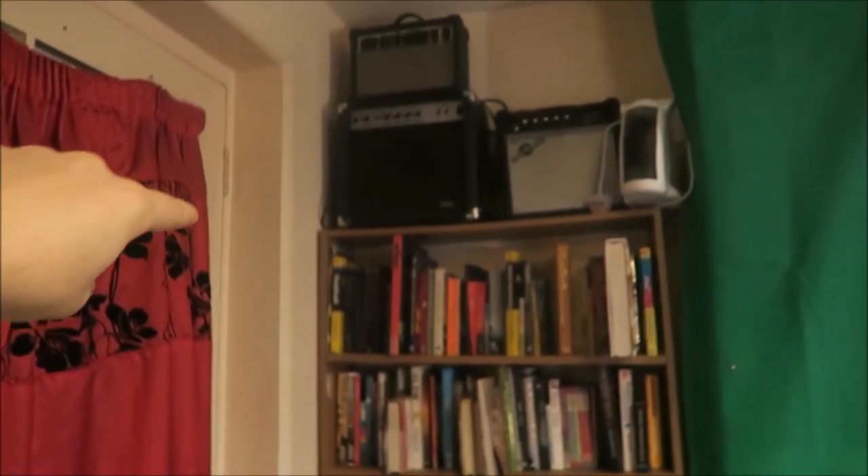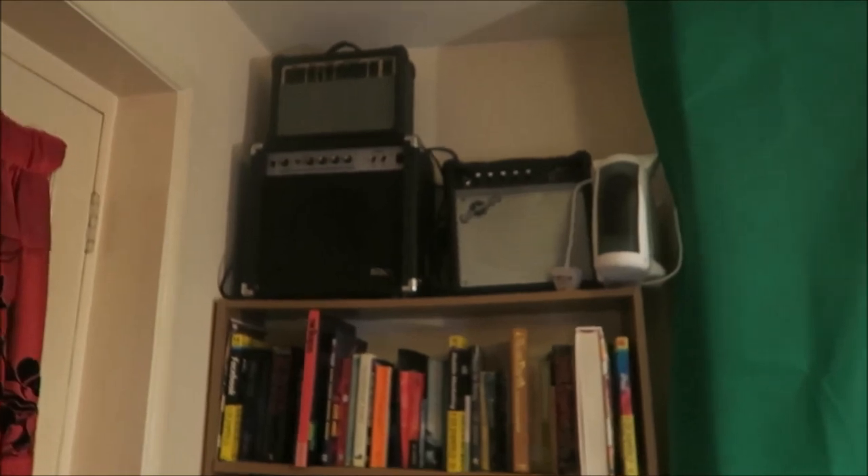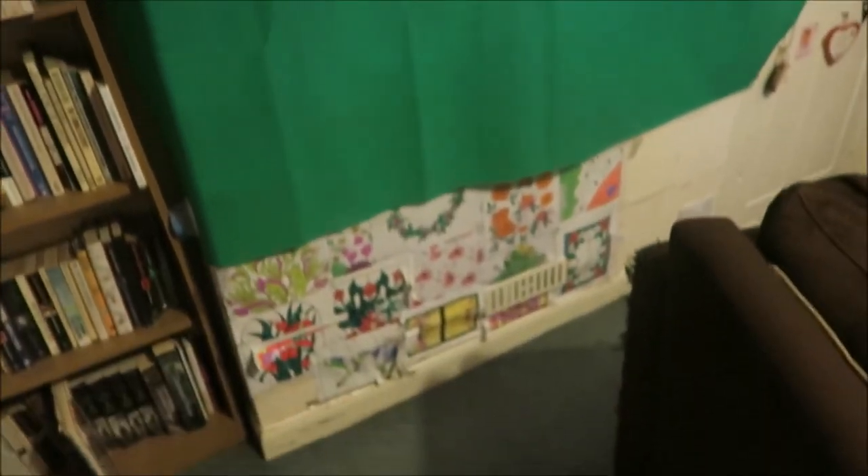So this is the living room. Right by the door, we have bookshelf number one. This is starting alphabetically — I think it starts with Abrams, goes down to J.G. Clay, an indie author. Up there I have some amplifiers, and that's a heater. I've got my green screen. I actually used to do colouring in and put that on the wall, but it's made a bit of a mess, which is why I haven't taken it down. This is the working area — I'll show you that in a minute.